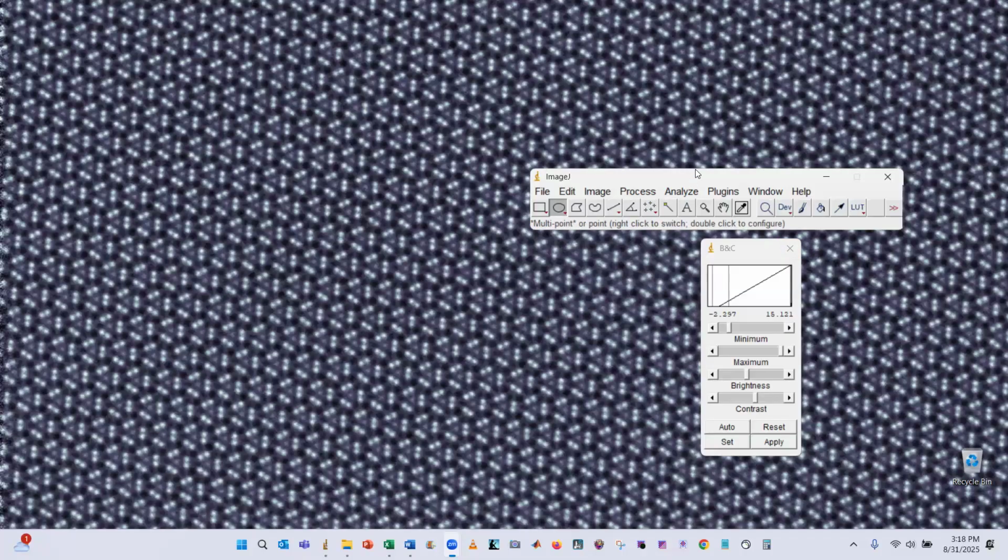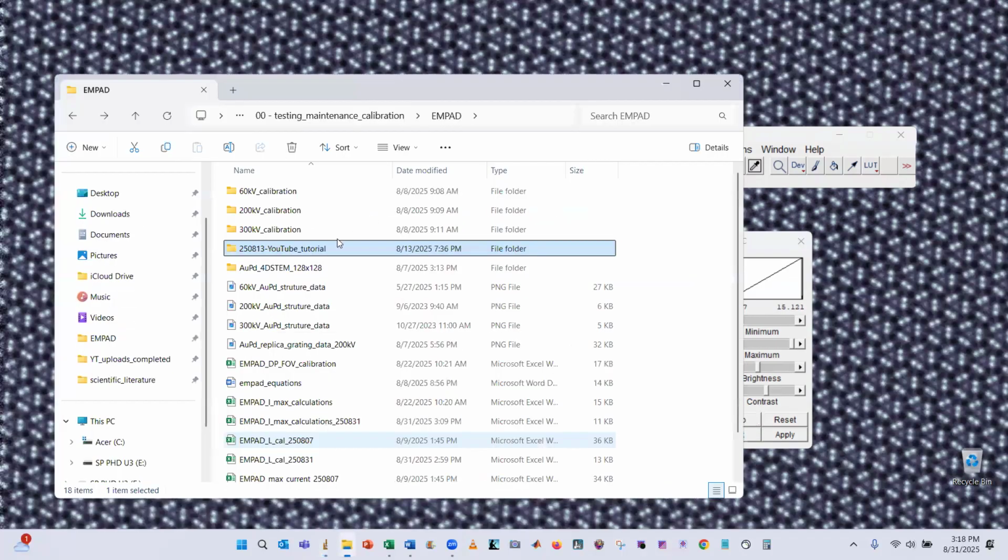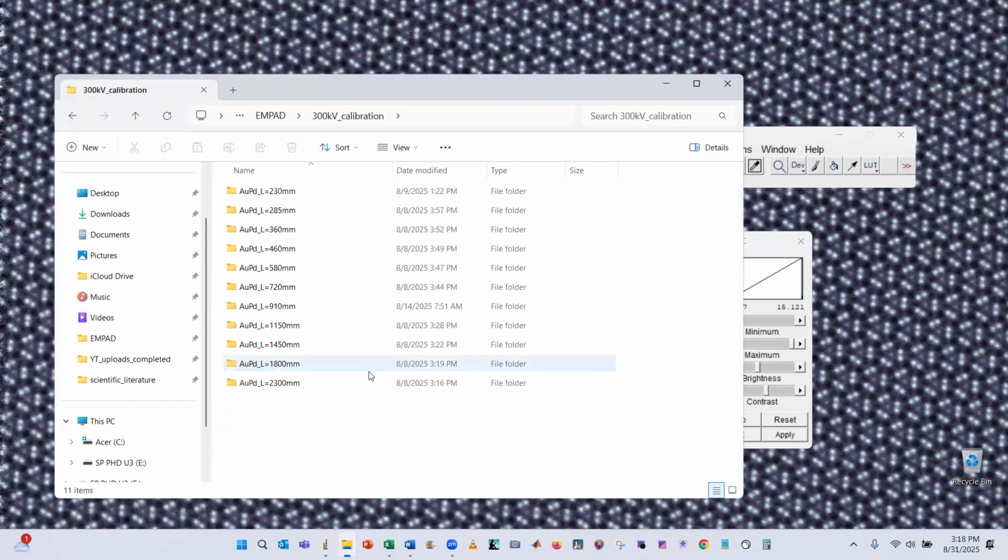So anyways, I have ImageJ open here. And when I say calibration of the EMPAD, what I mean is, your EMPAD data consists of diffraction patterns, each of them taken with 128 by 128 pixel resolution.